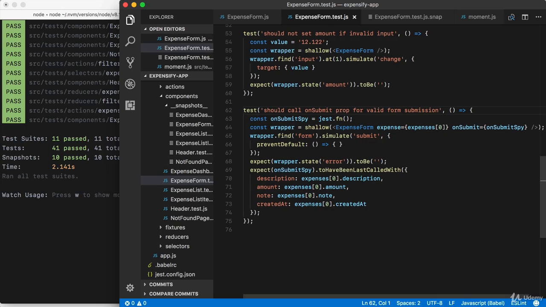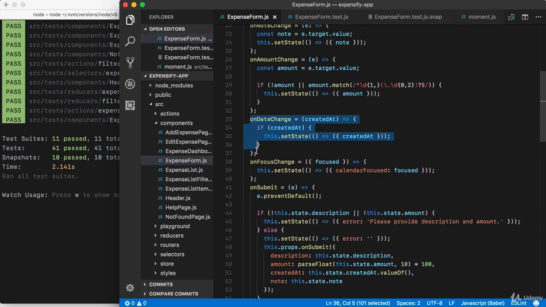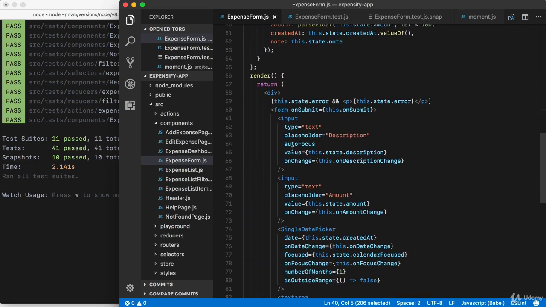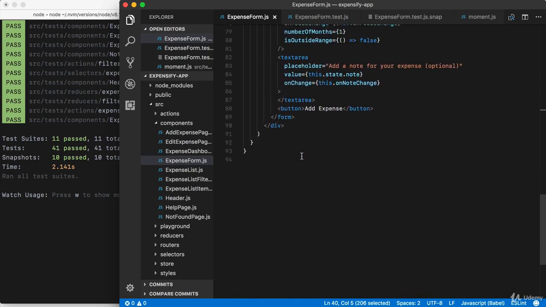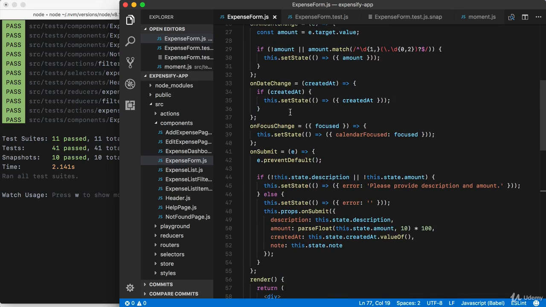Now we're going to wrap this video up with just 2 more test cases. We're going to be writing test cases for on date change and on focus change because these come with their own set of problems, which is figuring out how we can trigger these when they're not set up with on submit or on change handlers. They are actually set up by passing them down into single date picker. So we need a way to figure out how to trigger those props. That's going to make these run, and then we can write assertions making sure the state changed correctly. Now we're going to work with on date change together, and on focus change will be your challenge.